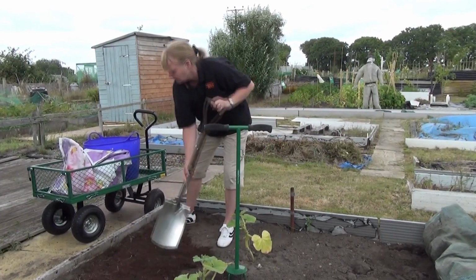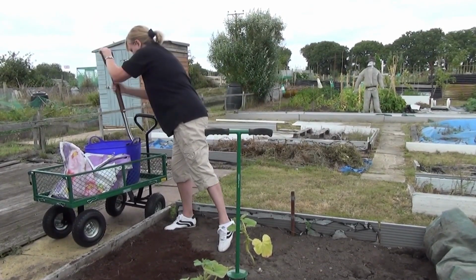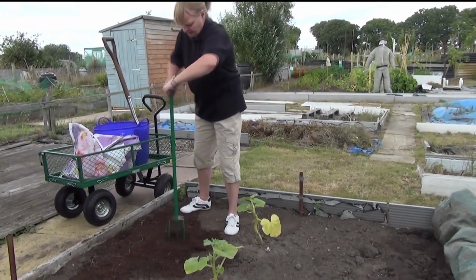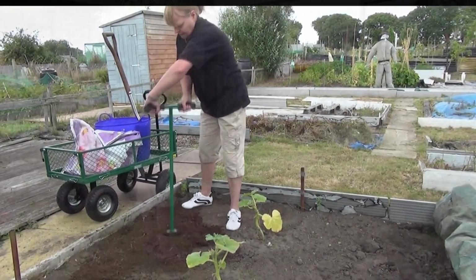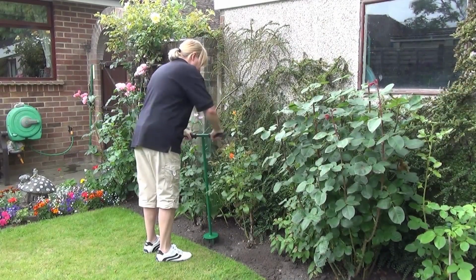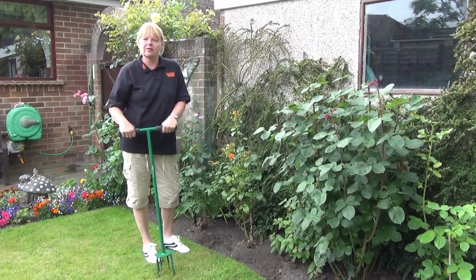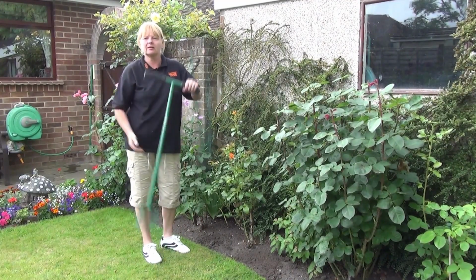It's not only great for turning topsoil, you can also use it to turn in compost, manure and fertilisers too. Discover a comfortable and efficient way of turning soil. Use a Draper garden hand tiller.